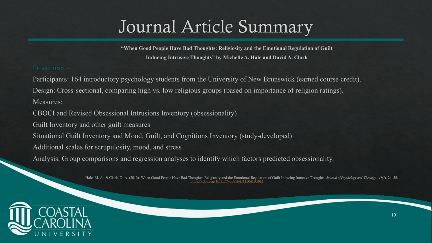For their measures, they used the CBOCI as well as the revised Obsessional Intrusions Inventory, which measured obsessionality, the guilt inventory and other guilt measures, the situational guilt inventory and mood, guilt, and cognitions inventory, which was developed for the study, as well as additional scales for scrupulosity, mood, and stress. Their analysis was from group comparisons and regression analysis that were used to identify which factors accurately predicted obsessionality.